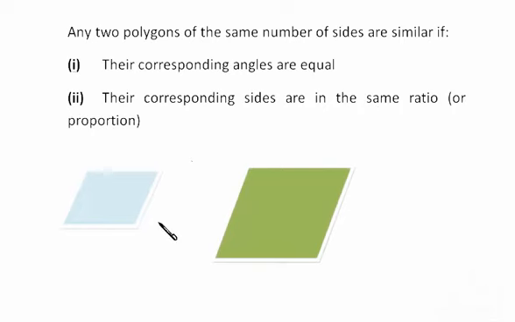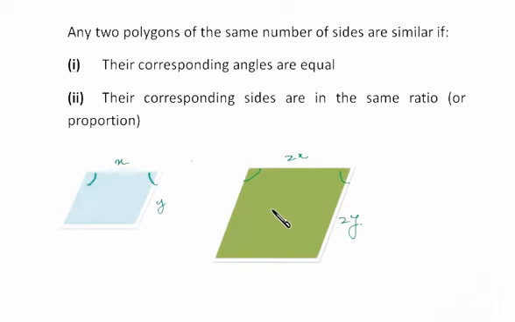Suppose I have given the example of two parallelograms over here. So this side and this side, obviously these two sides are the same, and here these two sides are the same. Now the sides should be in proportion. Suppose it is x and it is 2x. Suppose it is y, then it should be 2y, right? So the ratio of the sides should be the same, and the corresponding angles must be the same, right? Then these two parallelograms will be similar.